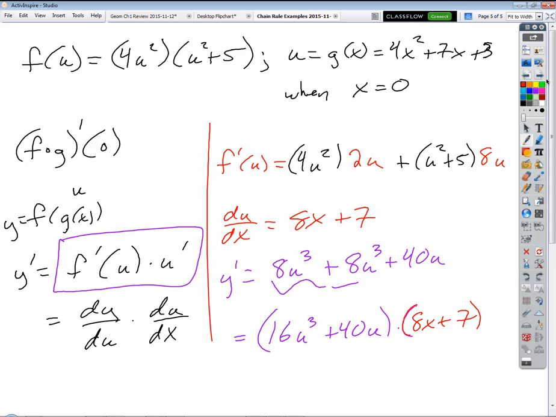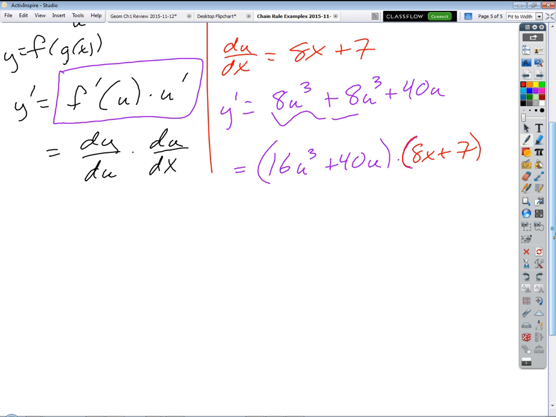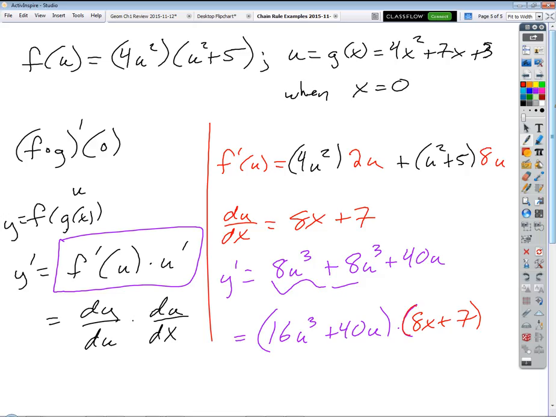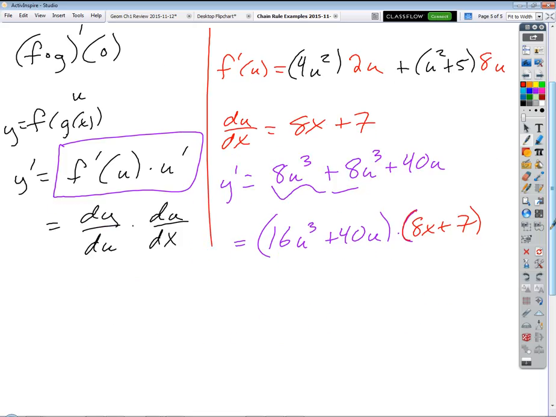Okay, yes, but that's just because of the one particular question that happened to be asked of you, right? What this was saying was, okay, we're going to cut you some slack here because instead of having to write out this whole function of x, all we really want to know is what is the value of the derivative when x is 0. But what if we needed more than that? What if we actually needed the general function and we wanted to be able to calculate the value of the derivative when x equals 10 or pi or negative 100 or whatever, right? Okay, then our answer would be that. This is dy dx. So that could be your answer in your math exam.